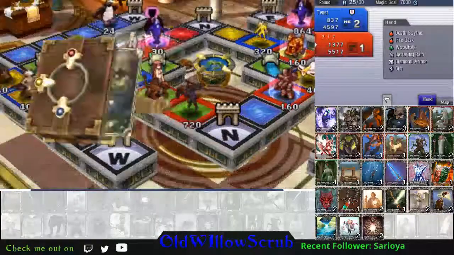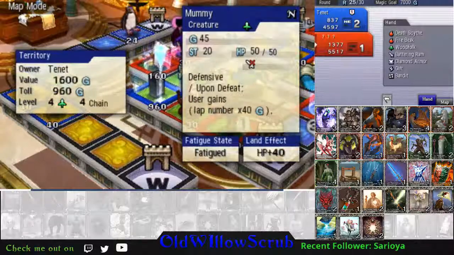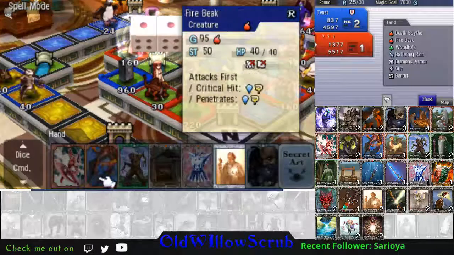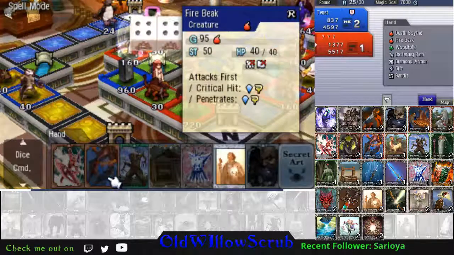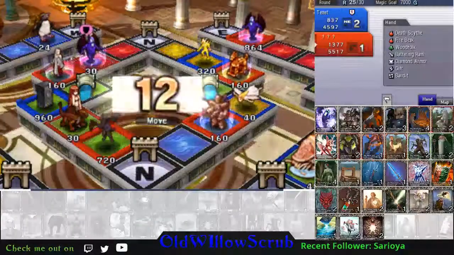Too bad I don't have another Sword of Pluck in my hand. That'd be really nice. Hit him again, I'd have to do 90 HP. Technically I could do it next turn. Next lap, I should say.